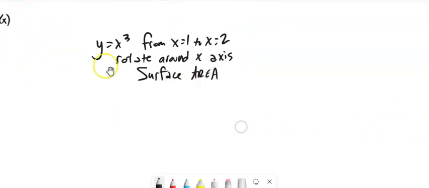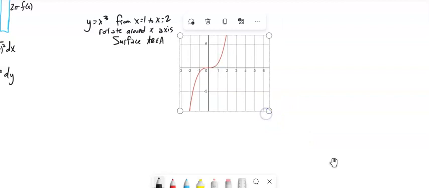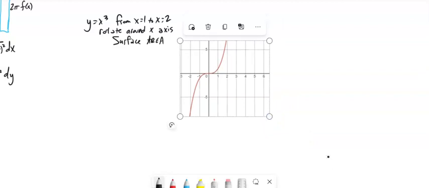So here's a problem we're giving: y equals x cubed. We're running x from 1 to 2, and we're going to rotate that shape around the x-axis. And what's the surface area of what we get? So I'm going to grab a little something from Desmos here. Here's our shape. Notice we're running it from 1 to 2. Rotating it around the x-axis. You get a shape that looks like this, kind of this little cone fluting out cone shape.